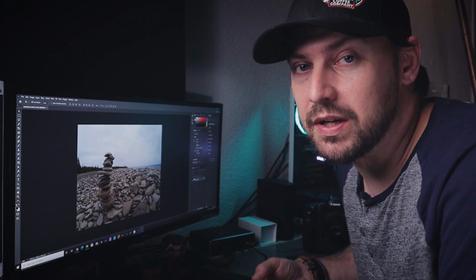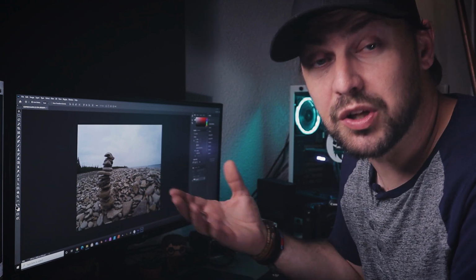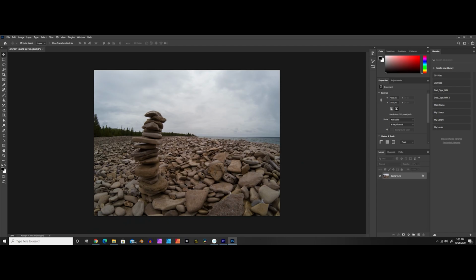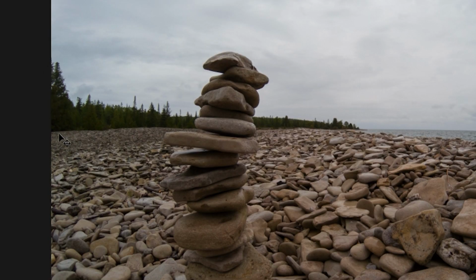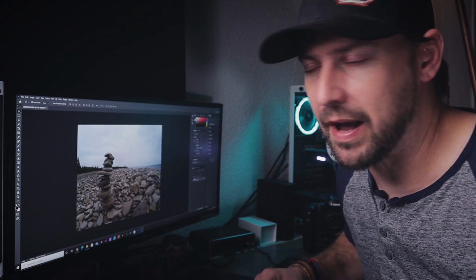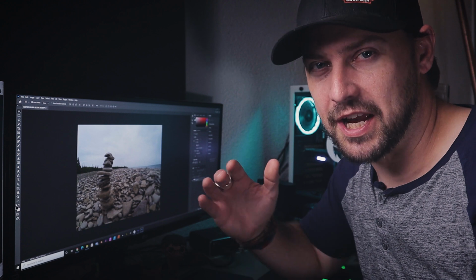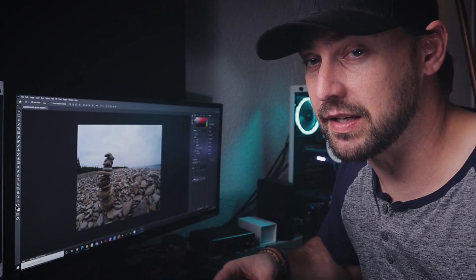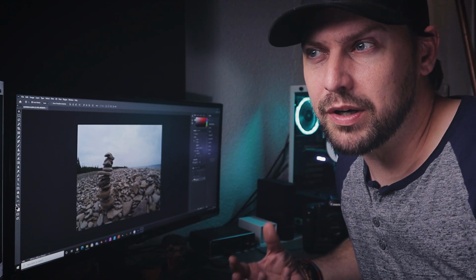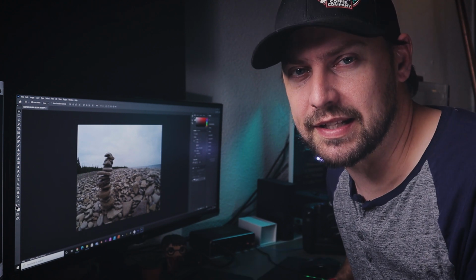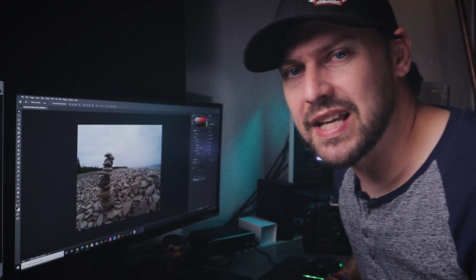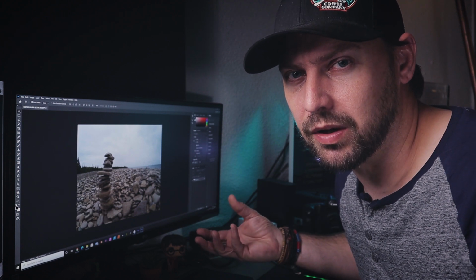So what we can do is we can go in and replace the sky with the new feature. Now, real quick, it used to be that if you wanted to do a sky replacement in a photo like this, you would actually have to go in and manually mask out all these little trees and the details in the rocks, and you could do that with some tricks with different types of masks, like a Luma mask or other types of things, by using channels and changing the contrast and using that to make your selection. And a lot of those things were pretty effective from the standpoint of making that selection. However, it would still take quite a bit of time when you had a lot of detail to work with.